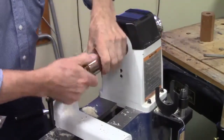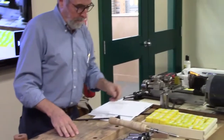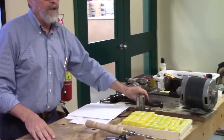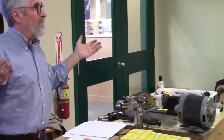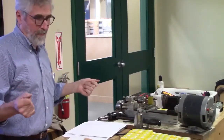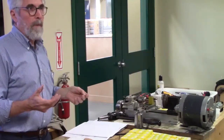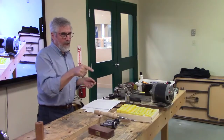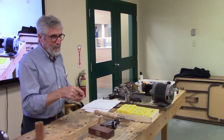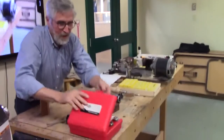I mean, ER chucks have been around forever, but if you go out and buy a set of Beal chucks, a collet set, they're $150, $160, something like that. So it was quite an investment to get into a set. Yogi's got a nice set. Yogi, can I just see one of yours for a minute? Because I actually don't have one of these, and it'd be nice just to show people.